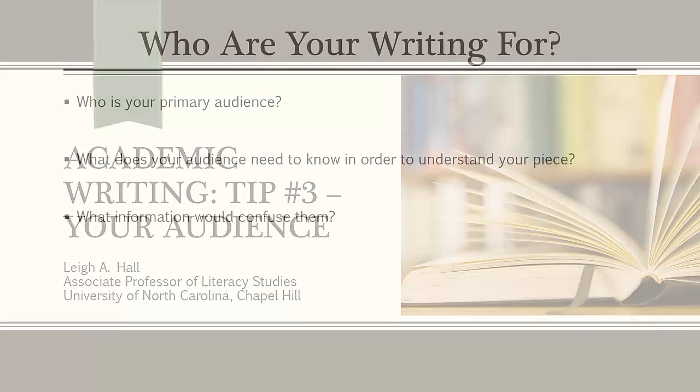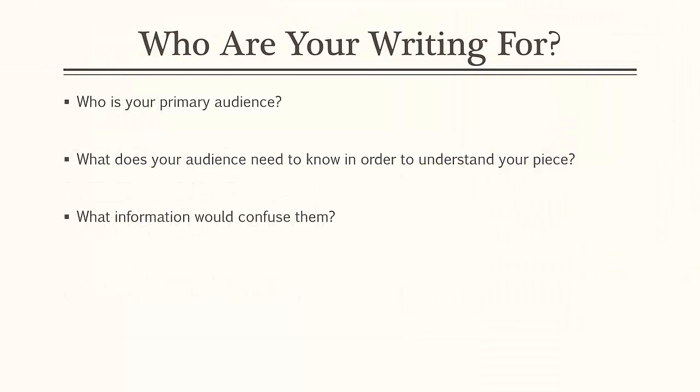All right, so once you understand what it is that you're writing, you need to think about who it is that you are writing for. Who is your primary audience? Now, if you're in a class, and you're turning in a paper for a grade, then obviously you're going to think your teacher, your professor, right? Maybe some of your peers in your class might be your audience, but if you're doing it just for grades, probably the professor or the teacher.